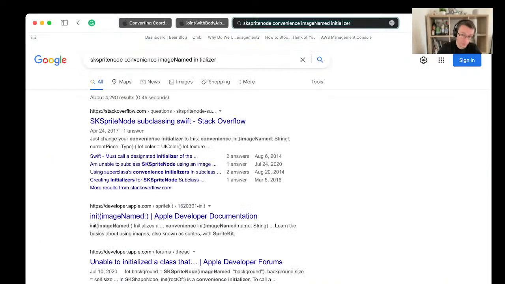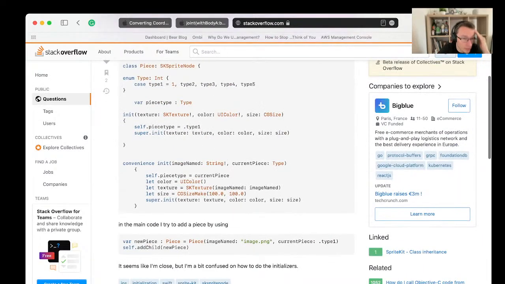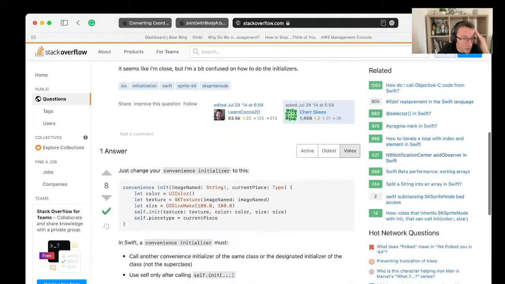Let's Google something else. Maybe there's something easier. Yeah, okay, something newer at least. So there's something from 2017. Let's see if we can reuse whatever happened here. So just change your convenience initializer to this.